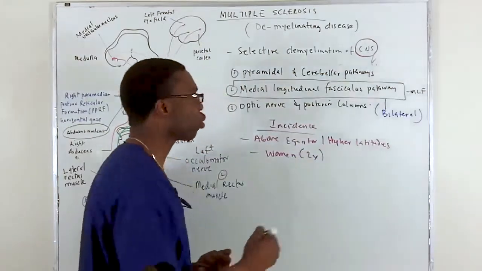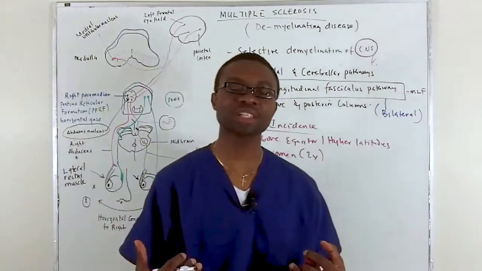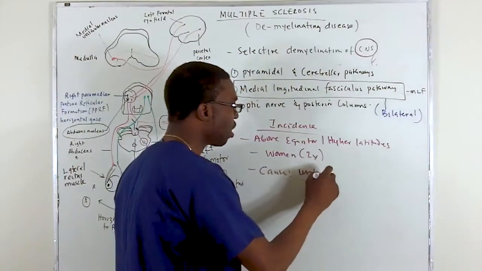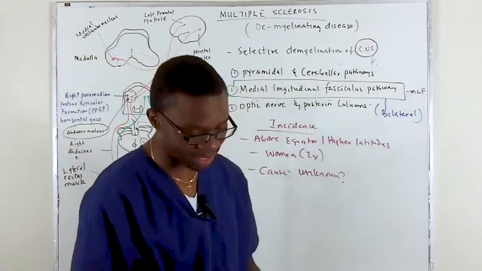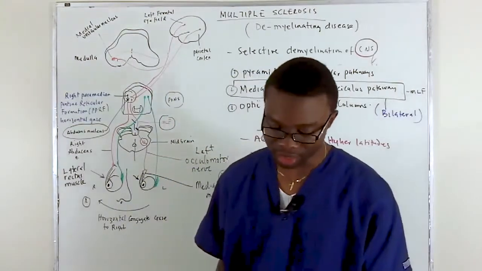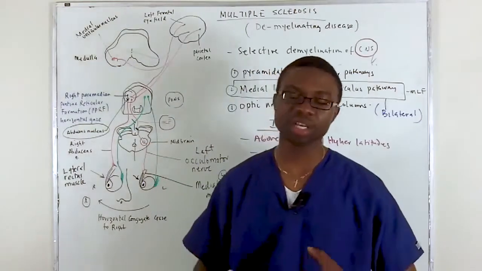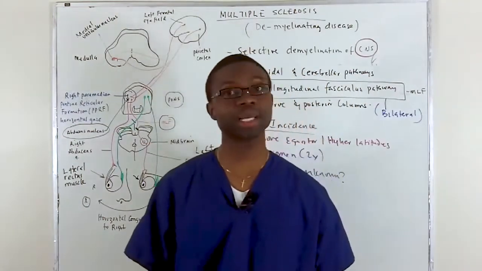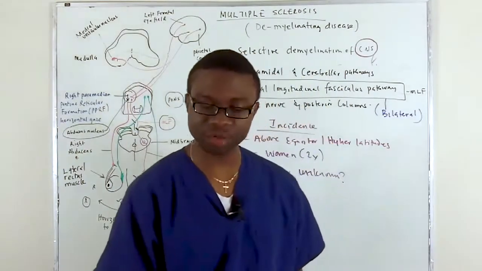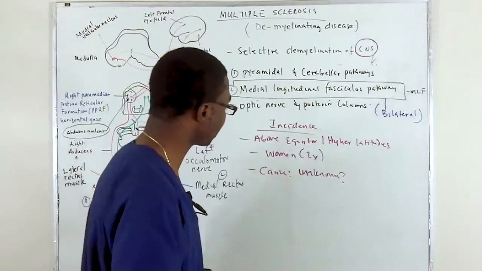What causes MS? What's causing this demyelination? Wouldn't it be nice if I knew the answer? I don't know. The cause is unknown. Nobody knows why this demyelinating disease is destroying the neuron axon myelin sheath. However, they think it's probably a balance between environmental factors, some immunologic factors, or even genetics. But we don't know what actually causes the disease. So let's talk about the clinical features of what patients often present with when they have multiple sclerosis.